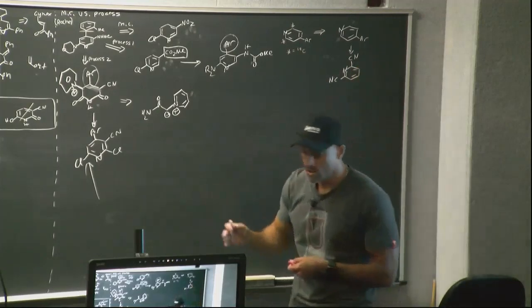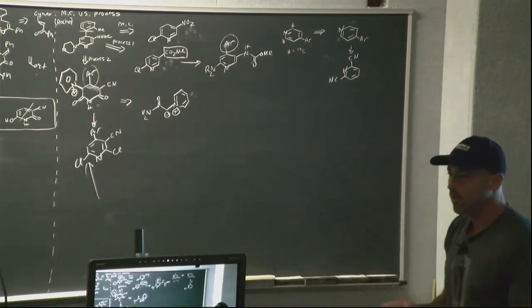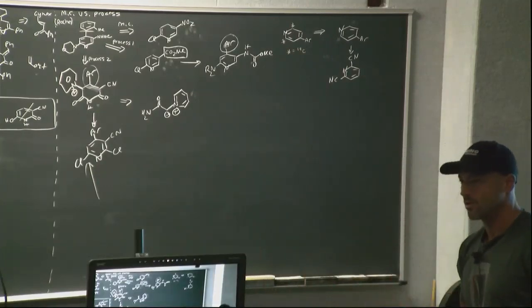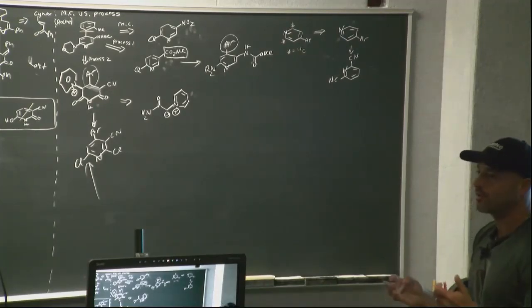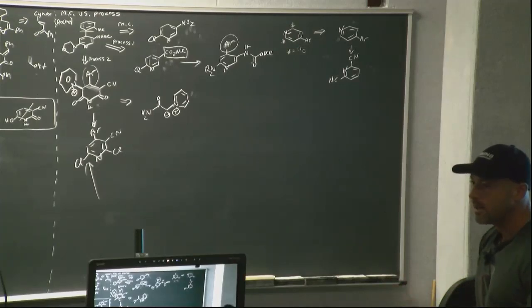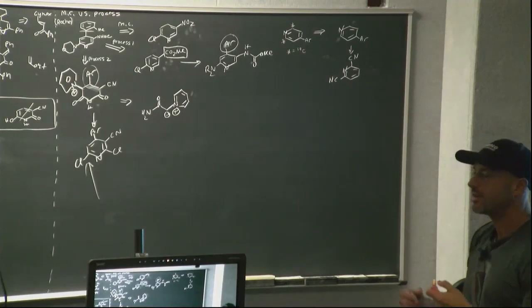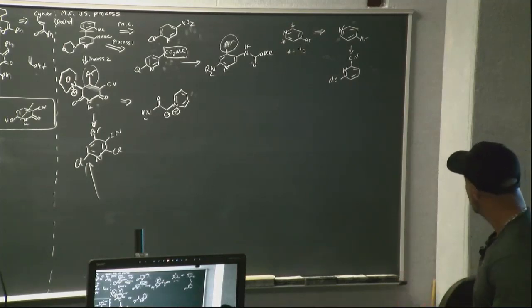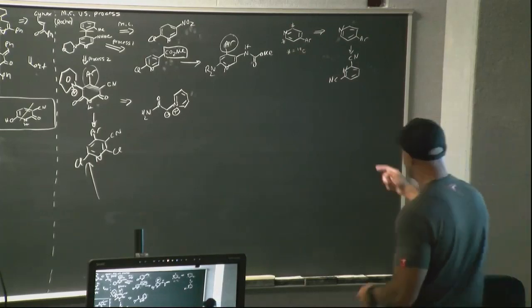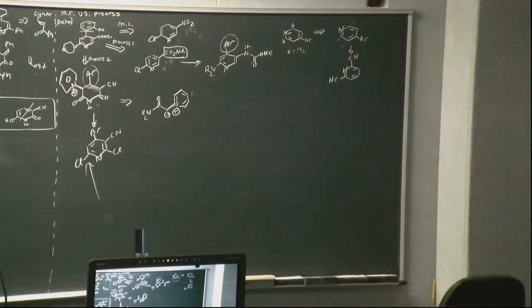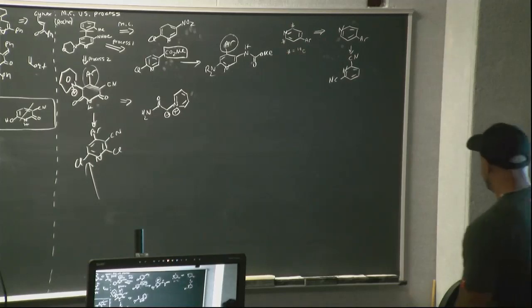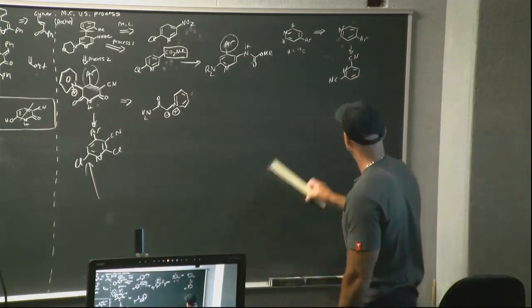You see, this is a good logic to go through because the ring opening strategy worked well with indoles because it was electron rich. So I had a good way to excise, open up, and get out. In the case of pyridines, I'm dealing with electron poor. And so my attempts to open a pyridine up are going to be met with the same kind of misery as if I tried to take a benzene ring and open it up. And so although the logic you posited to start from the unlabeled and try to go here is exactly what they probably spent hours brainstorming on how to do, at the end of the day, they just couldn't figure it out. Because there's not a good way to oxidatively open right at that position. So we need to take another step back.